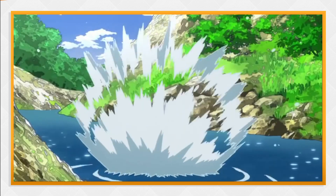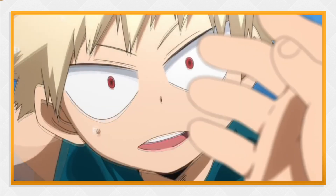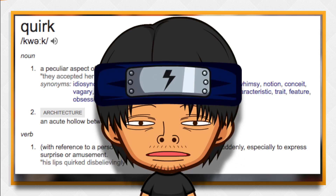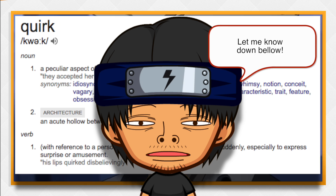So unlike most anime, Boku no Hero Academia already sets some basic scientific explanations on how abilities work within the universe, as powers and abilities are referred to as quirks, which are a unique identifying result of mutation within the general populace. I'm not going to go too much into detail on the science behind the mutations resulting in quirks. If you guys want me to do a separate video on this, let me know in the comment section below.